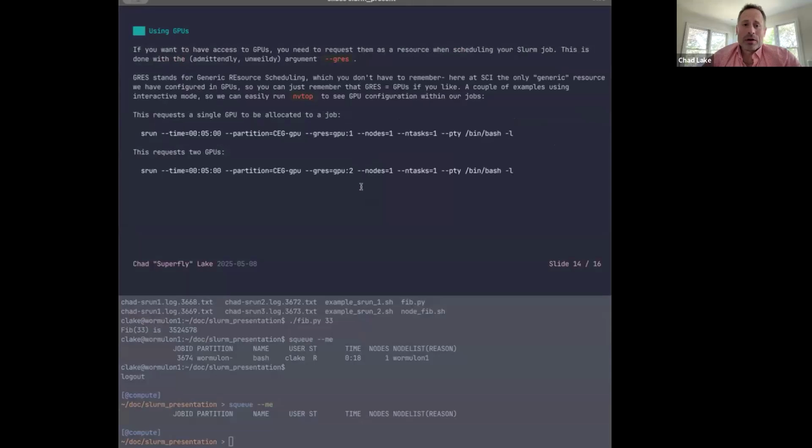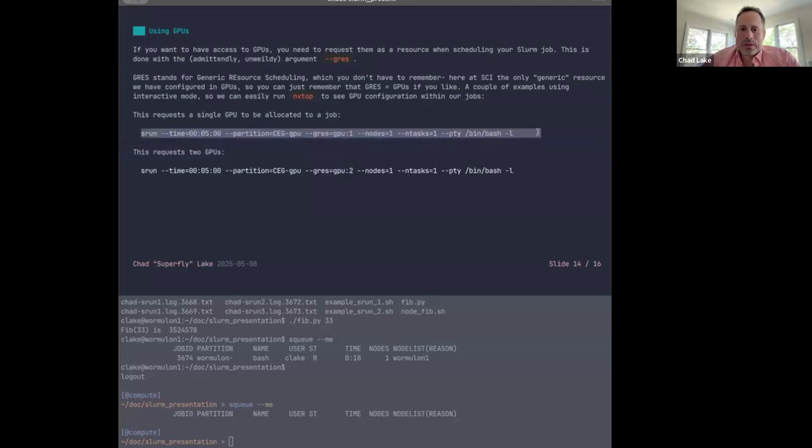So while we're here, I'll also talk about GPUs a little bit. The way that you ask for GPUs, like in what we saw in sbatch before, you can ask for different nodes or different tasks or different memory per CPU or CPUs per task. And like there are infinite varieties that are there. For GPUs, you ask for them using this command, using gres. This is a little bit of an unwieldy syntax. It stands for generic resource. Doesn't matter. The only generic resource we have here at SCI is GPUs. So this flag here is basically saying like, hey, I want a GPU resource and I want one of them. Or here it says I want a GPU and I want two of them.